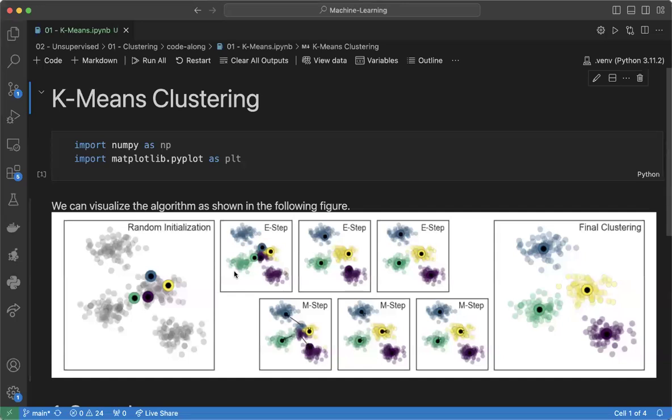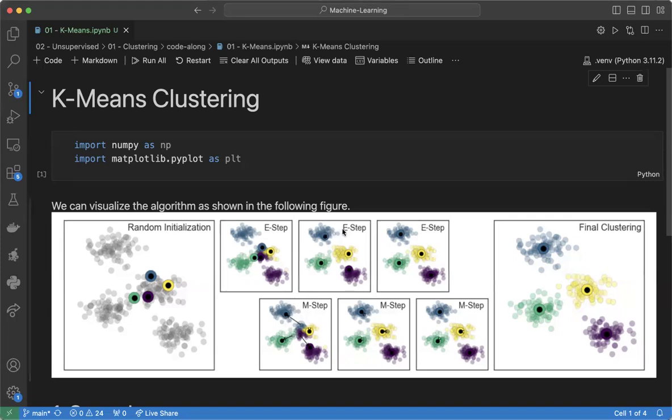And then after the expectation step, you do something called the maximization step, in which you move the centroid to the mean of its samples. So here you have these blue samples that are nearest to the blue, then you move the blue to the mean, that is the center of these, and then you repeat.